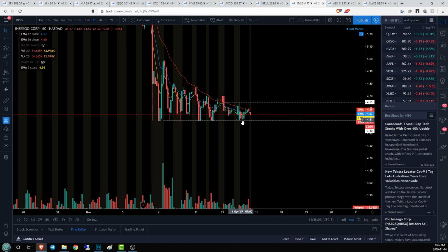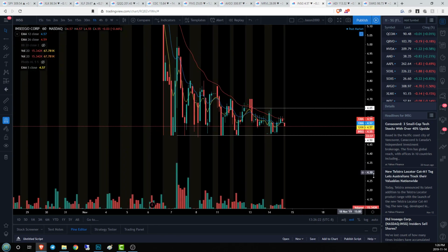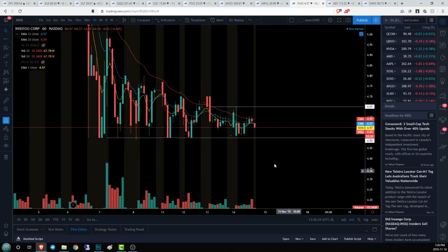I think that was the level. I had 4.51 big bids in at that level. Didn't get filled today, so we move on to the next time. Should have been a little bit more aggressive when I saw it moving away, but that was my trade plan. I stick to my trade plans, and if I don't get what I want, then I just wait for another setup. Hourly lower highs, consistent support, INSG setting up well for the coming days and weeks.